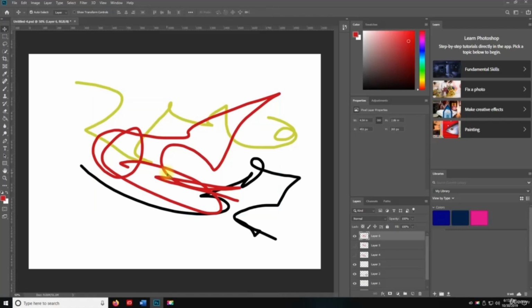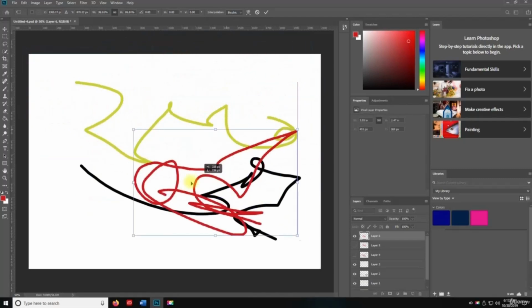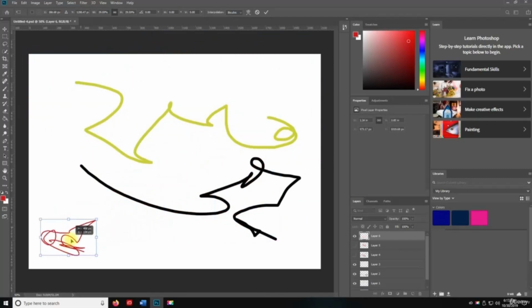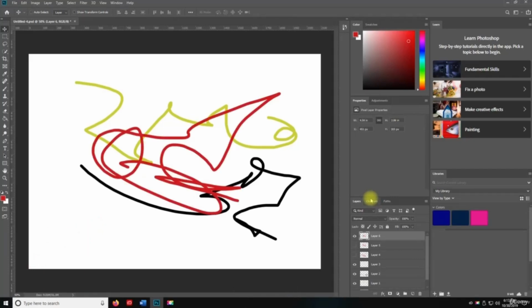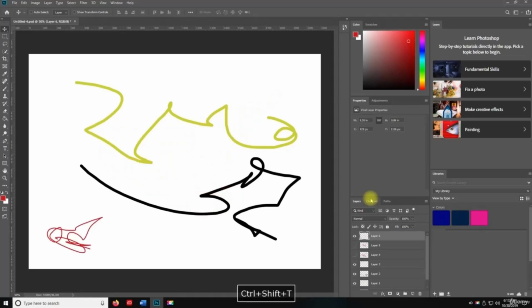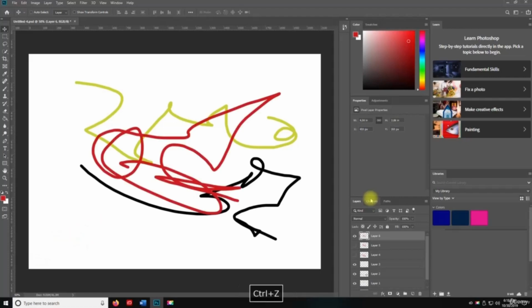But that's actually what I'm going to be talking about next: the free transform tool is Control-T, and what that's going to do is let you move it around, resize it, etc. So we can change it and move it over here in the corner, okay? If I hit again, Shift-Control-T, I can shrink it down multiple times. So if I hit Control-Z and bring it back up, and then I want to bring it down one, I hit Control-Shift, well, actually Shift-Control-T. Either way works, Control-Shift-T or Shift-Control-T. What it's going to do is proportionally drop the size down.